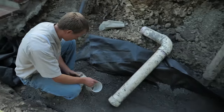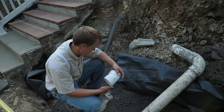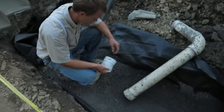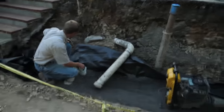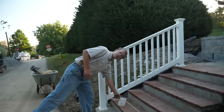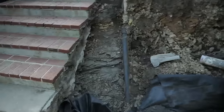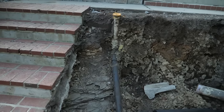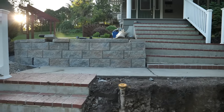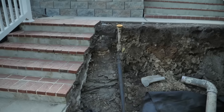Ben's wrapping a 45. We got pipes everywhere — this is the joy of working on a city project. We have water, sewer... Ben, how do you know that's sewer? Stick your nose in and find out — the sniff test. And that gas line is not deep at all — it was like two inches below the surface of the concrete. Just incredible. I can't believe they get away with stuff like that. We're going to work around all that and get this thing laid in.